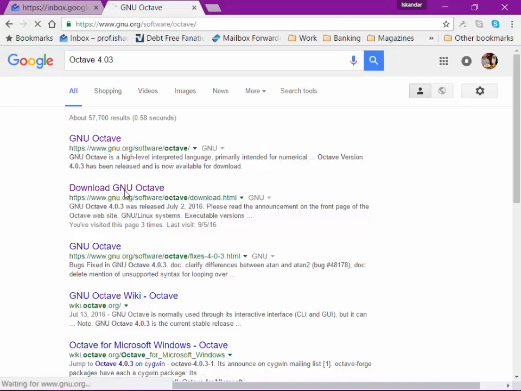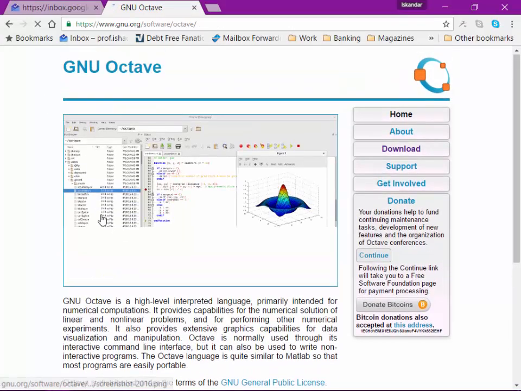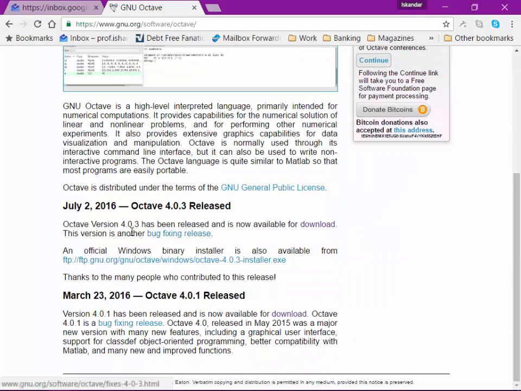If you just download the version right here, 4.0.3 is the current version, and that runs under Windows 10. 4.0 doesn't; it crashes, so 4.0.3 is what you need.